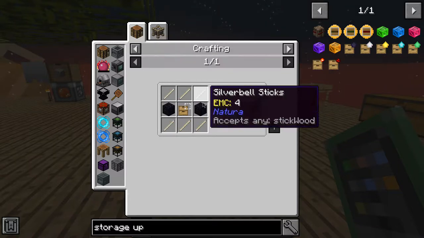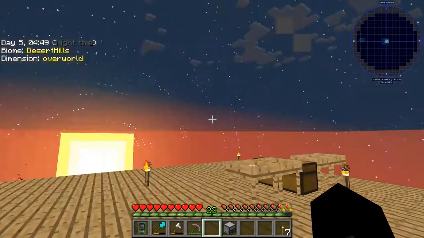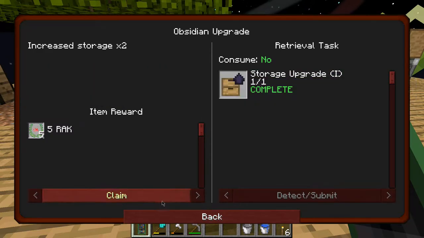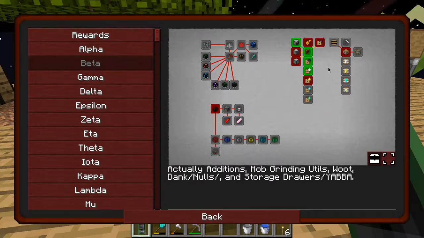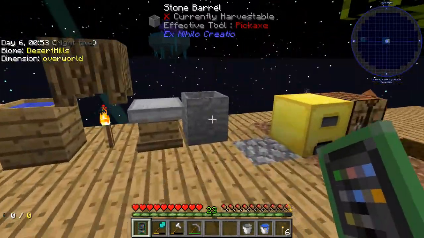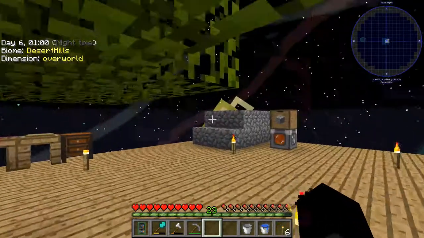Okay, well, I guess I can do that off camera real quick and get that over with then, I guess. All right, I have done it. I got that and I have that. I don't have any gold, diamond, or emerald, so I couldn't continue. I got the obsidian by doing a stone barrel and water thingy. So basically, yeah, it was easy.